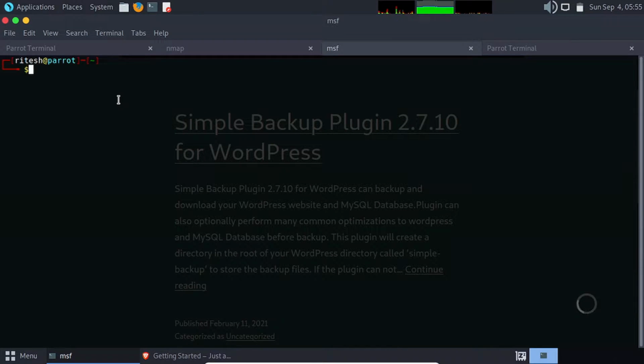So we start Metasploit using the command msfconsole.